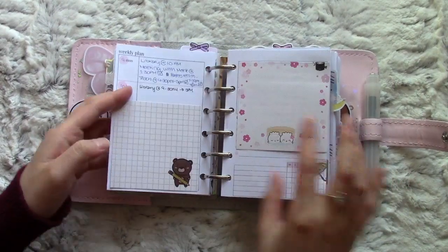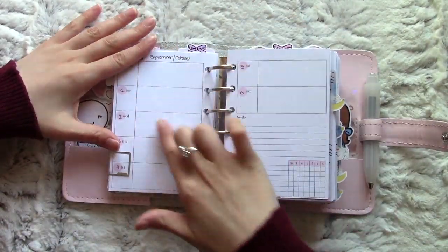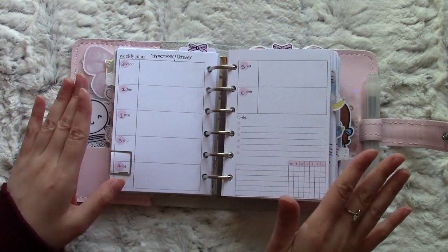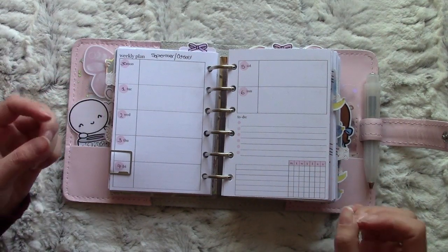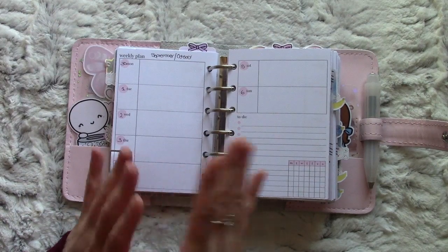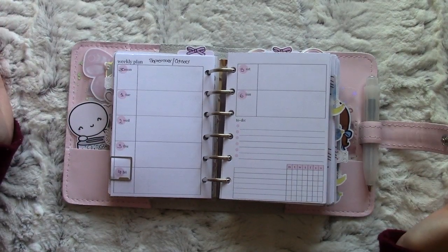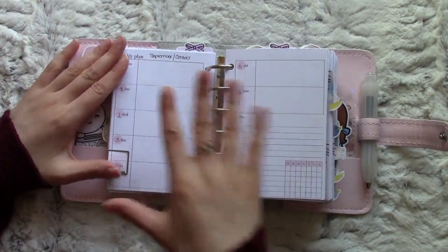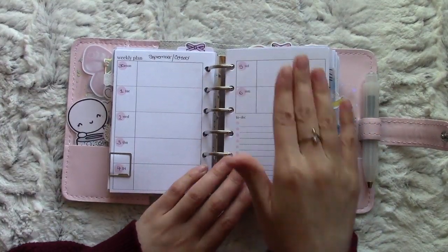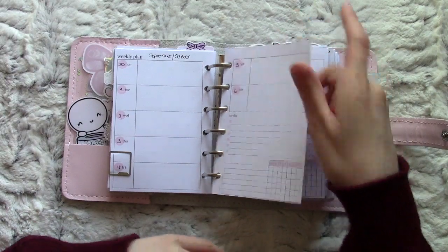Then this weekly insert is from SM Plans. I love the layout - I've just covered up some details. I just love the horizontal layout. I prefer it when it is just pure writing and no stickers are involved; it just works better for me for some odd reason. I've tried horizontal layout before and that only works if it's a daily and if it's timed - that's the only time. Other than that my brain just goes no. This is probably another reason why Hobonichi Weeks works pretty well for me. I really love Sierra's layout and the pink accents.